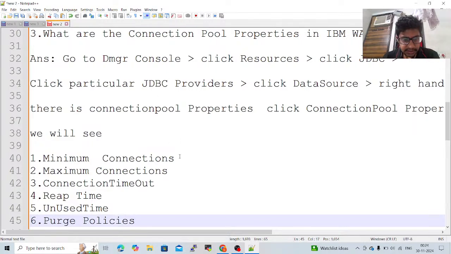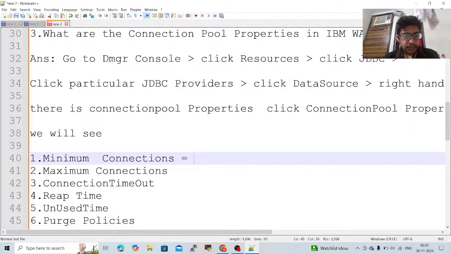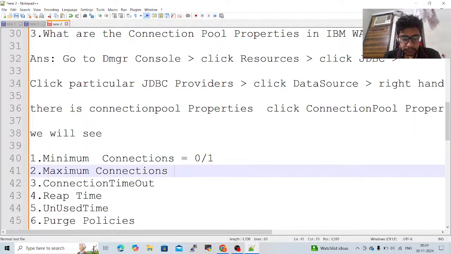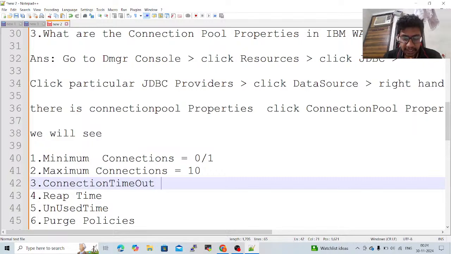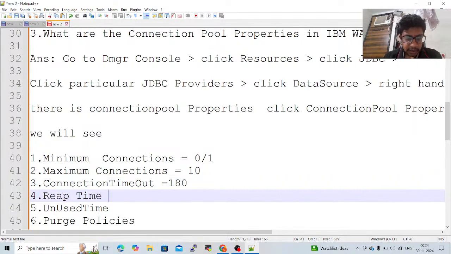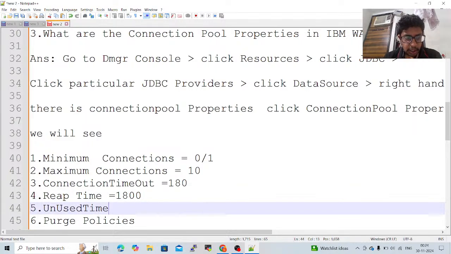Minimum connections is equal to 0 or 1. Maximum 10. Connection timeout 180 seconds. Reap timeout 1800 milliseconds. Unused timeout 180.